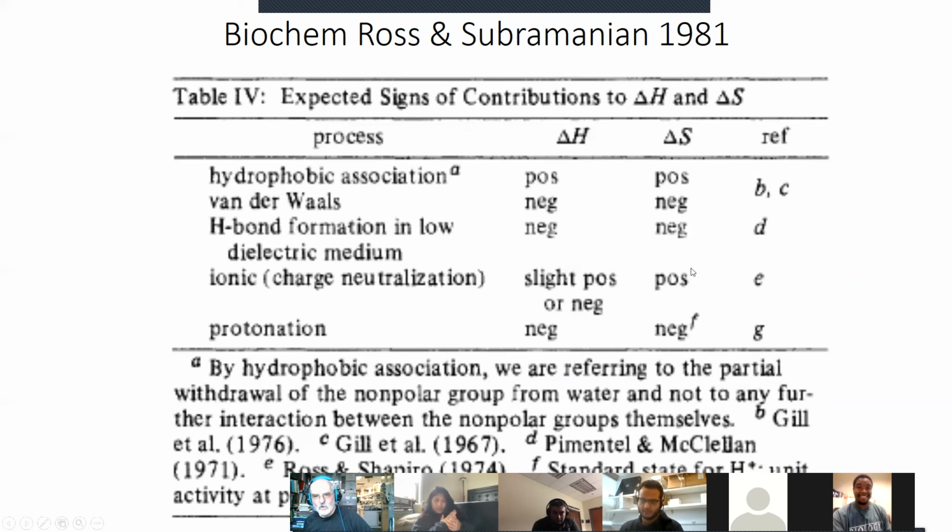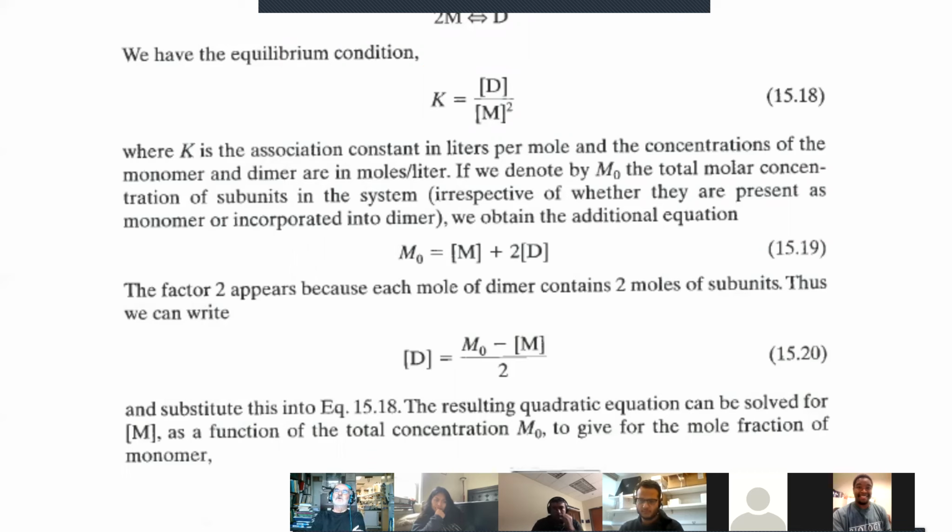Okay, so Van Holde then begins to get into the weeds a little bit. Okay, the pathways. So I took the time to go through in more detail where the signs come from that contribute to the stability of those complexes. But now what Van Holde is trying to do and what we want to do is begin to ask questions about equilibrium constants and where do these equilibrium constants come from? And how do you analyze them? How do you analyze data? And how do you think about these kinds of interactions?